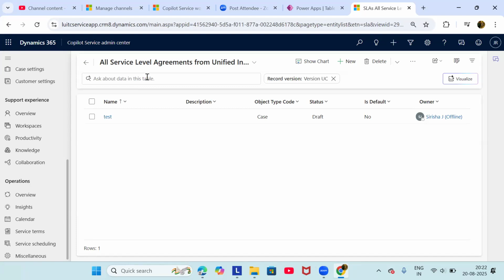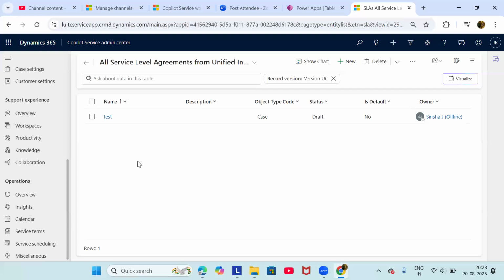Each KPI will hold the value of one success factor. For example, first response will have one KPI. Once the agent sends the first response to the customer, this KPI will succeed. Otherwise, it will fail, and this will be negative feedback for an agent. The same applies to the resolve KPI. For example, the case should get resolved within 2 hours for premium customers. If the agent was not able to resolve the case within those 2 hours, this KPI will fail and will be bad feedback for the agent as well as the company.